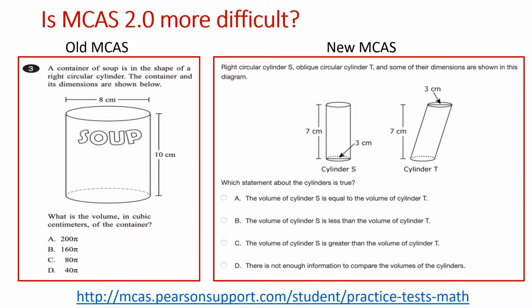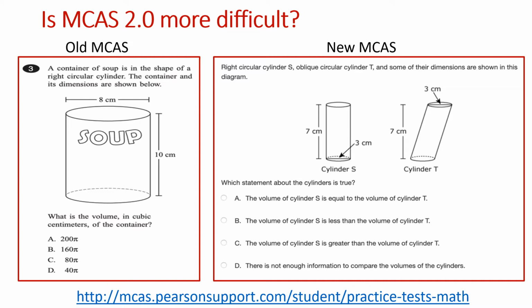Is the MCAS 2.0 mathematics test substantially different from the old tests? We can't say for sure because there is only one practice test available. But the sample test on the MCAS Pearson support site, the link of which you see on this screen, is substantially more difficult than the test administered over the last few years. The primary difference between MCAS 2.0 and the old MCAS is the level of understanding that students must demonstrate.